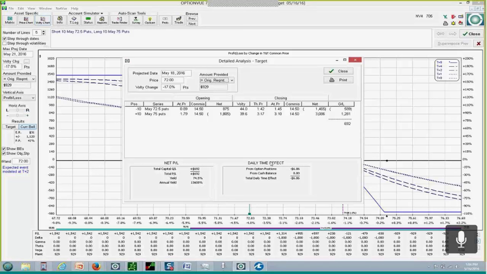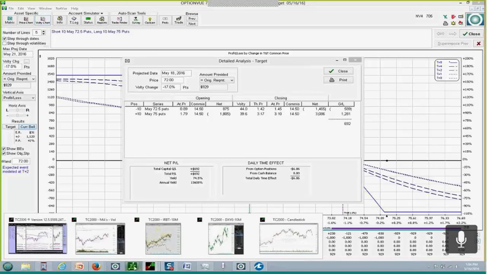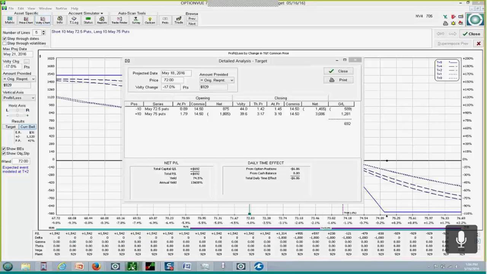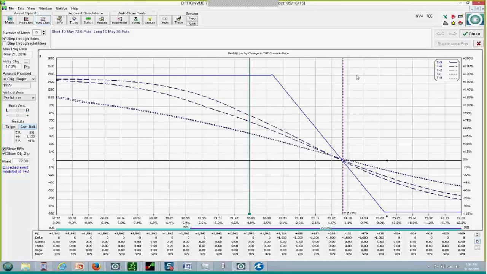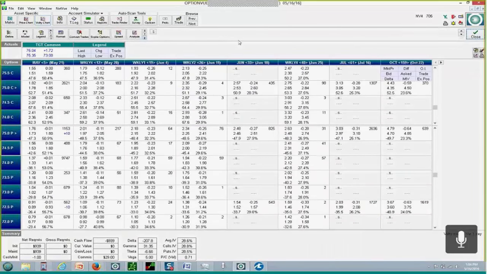What would I do? I can go ahead and show them how to use OptionVue. I can show them how to look at the charts. I can show them how Thinkorswim might potentially help them in their decision process. And I can give them multiple options to potentially trade. Notice this is $929 for this trade. I'm going to go ahead and show you the Trade Finder function.